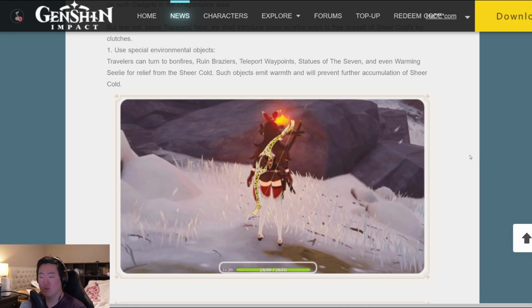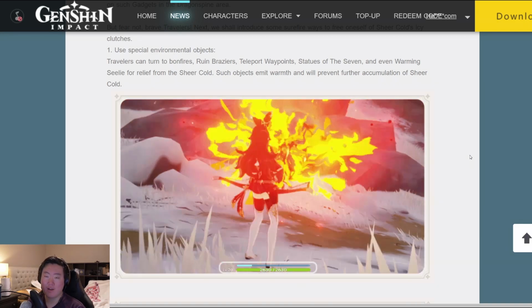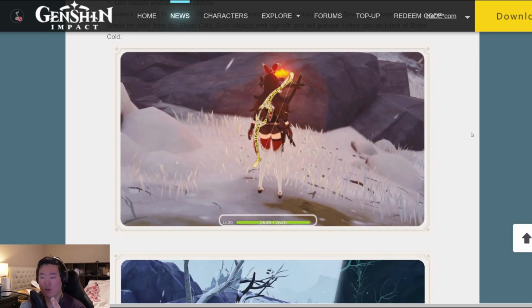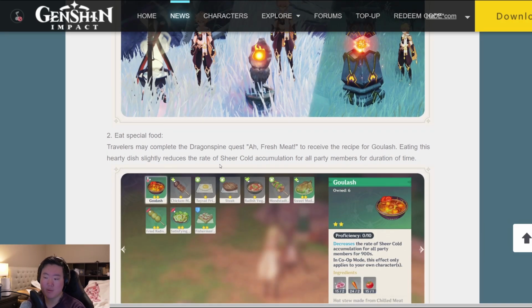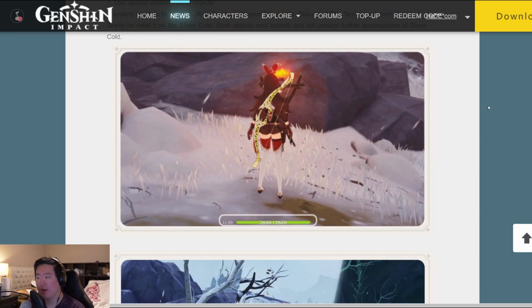And for those real alphas out there, you could just bring a full team of non-pyros and then just rush through the thing, right? You can always rush through. I don't think you have to. You can eat food to heal, and I'm sure there's going to be special food that decreases the rate of sheer cold, right? You don't have to have a pyro character, guys.